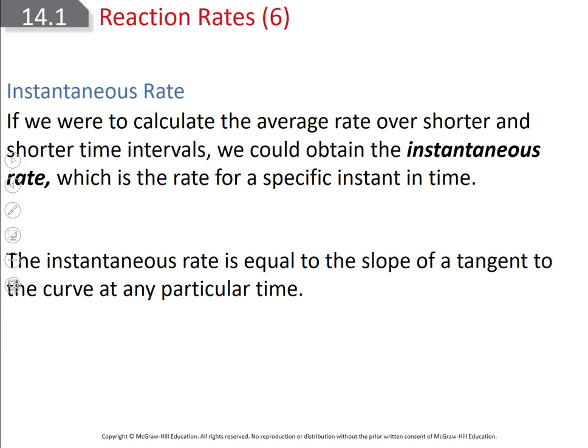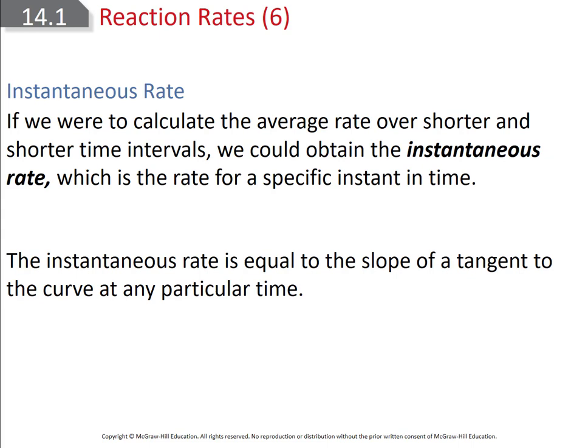The rate, therefore, is going to be that change in concentration, which in algebra, the change in a curve is going to be its slope. So from that, if we can get that denominator smaller and smaller and smaller, what we can get is something called the instantaneous rate, which is the rate exactly at one point. So for a curve, to find the rate at one point, or the slope at one point, that's called the slope of the tangent line.